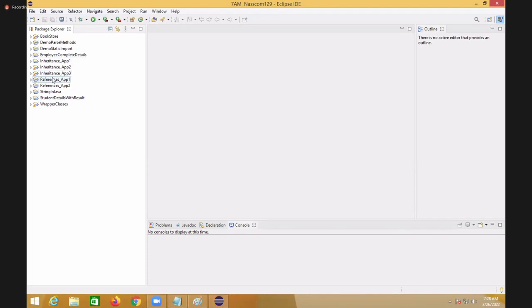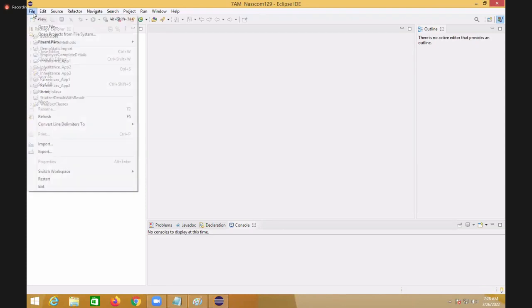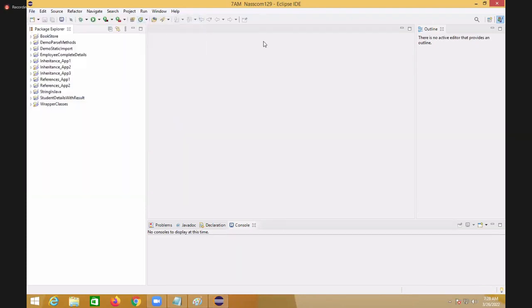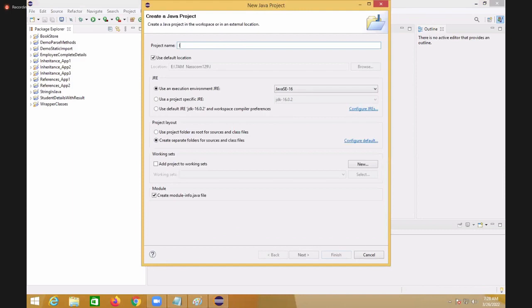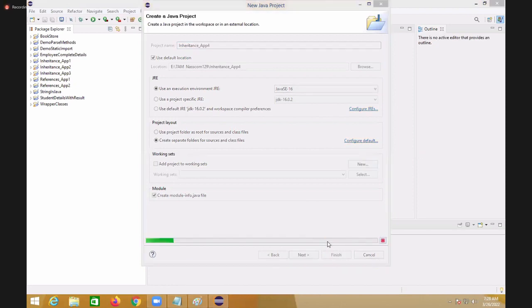So inheritance application 3 was yesterday. Today I am taking inheritance application 4. Click on finish.